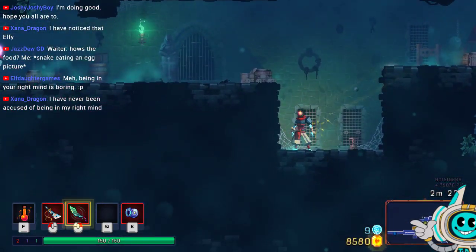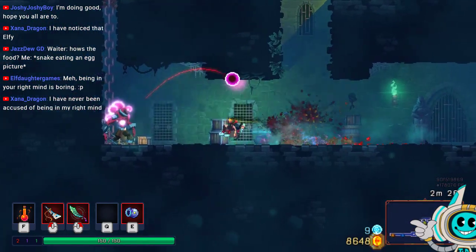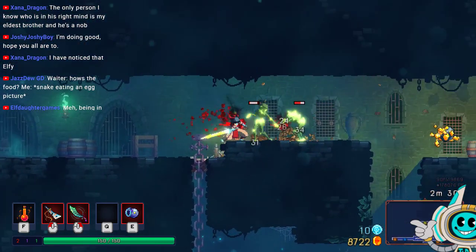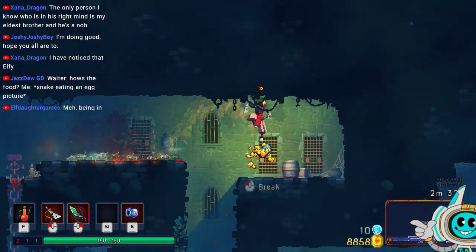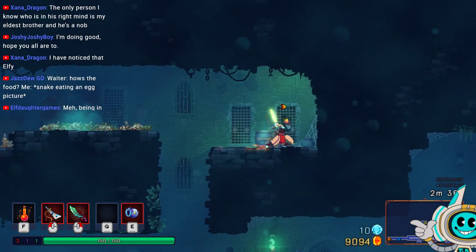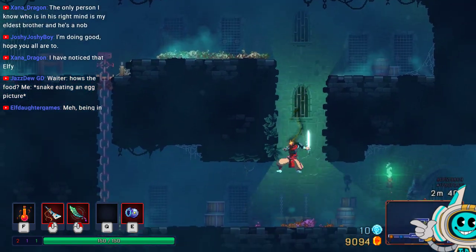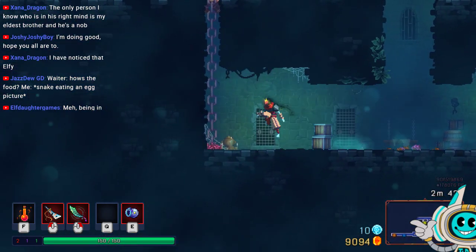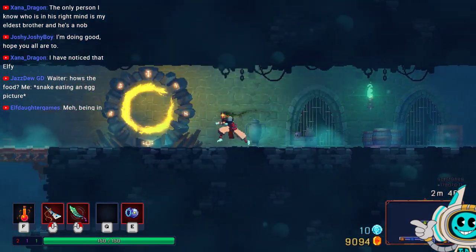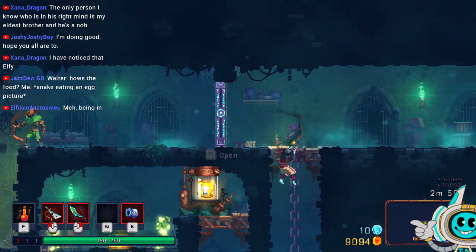Balance sword? Oh wow, okay, wait a second. Oh my god, is this the god run? Double melee is kind of fun. Okay, it's not perfect, but I can kind of interrupt attacking with one sword by attacking with the other one. That's interesting.